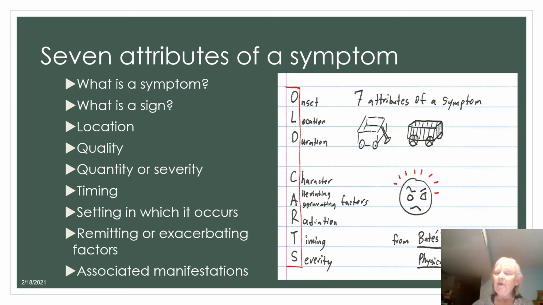When did it happen? Where is it? How long has it lasted? Is it painful? Does it ever stop? What makes it worse? Is it a radiating type pain? When does it happen again, and how severe is it? So we can look at these and make up our own mnemonics so that we can ask these patients, or their caregivers, a little bit more about what's going on.